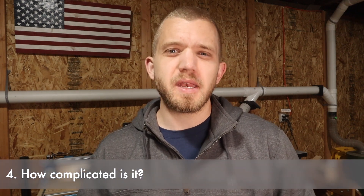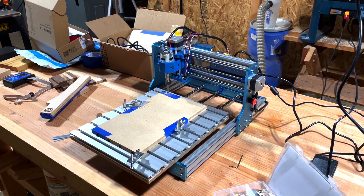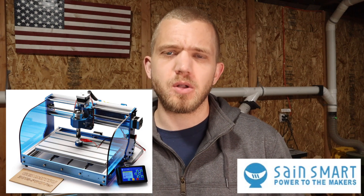Probably the most intimidating part of a CNC is how complicated it is, and I'll break this into two categories: setup and operation. Full disclaimer — I do have an engineering background, so there's some technical expertise I'm naturally inclined to. That said, setup was moderately technical. There weren't any electronics I really had to deal with outside of making sure things were plugged in correctly. If you're moderately technically savvy, you'll be just fine. The directions were great, and there's a couple of really great videos — especially for the one I got, which is the Genmitsu SainSmart CNC router. There's a guy who puts together really great guides — Genmitsu actually took screen caps from his YouTube video and put them into their directions manual because he does such a good job showing all the different parts.